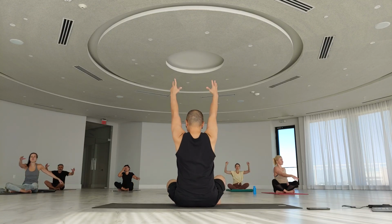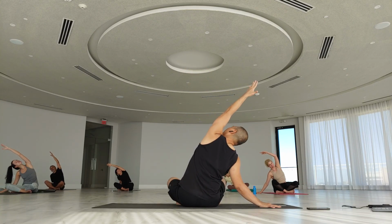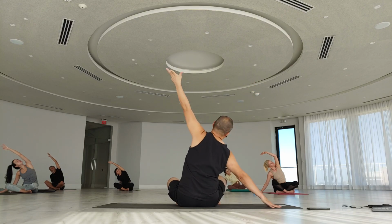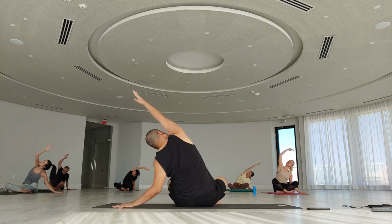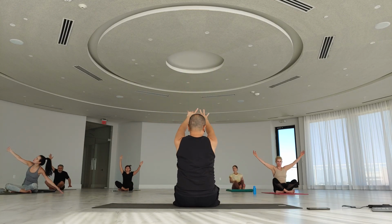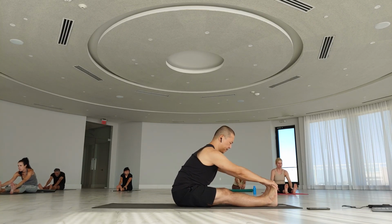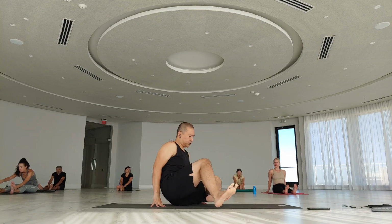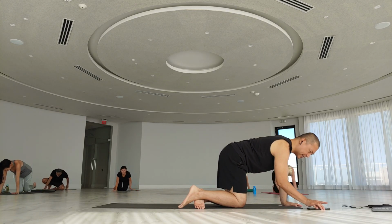Back to center again. Side bends, right hand down, left arm overhead. Take back up, other side. Take back up, legs forward, forward fold. Make your way back up. Swing the legs back behind you and come to your down dog. Start to pedal out the legs and walk it out side to side.